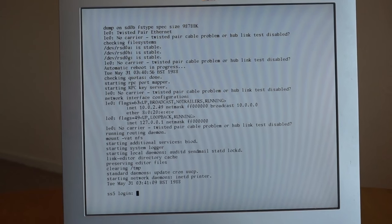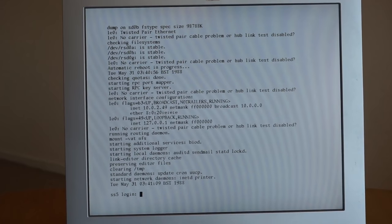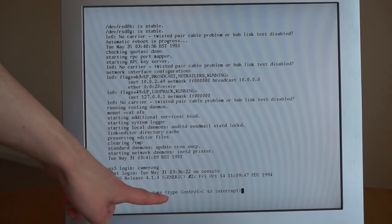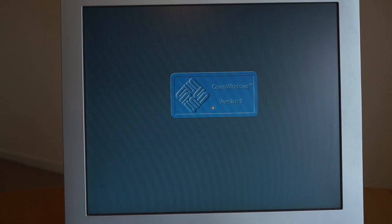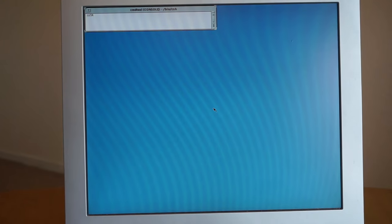So we're now at a login prompt. If I were to log in as root here, I would go to a shell prompt. Or if I log in as a standard user, it'll take me in, and it'll say it's starting OpenWindows, and you can press Control-C to stop that and drop to a shell. However, it'll now go into the OpenWindows graphical environment. Which I will warn you, I still have no idea how it works, but here it is. I can't really do much with it because it's a bit confusing, but we can see it running. So it's beeped, and now there's the graphical environment loading.